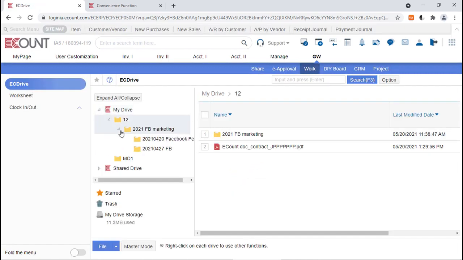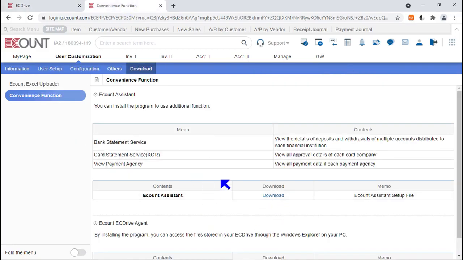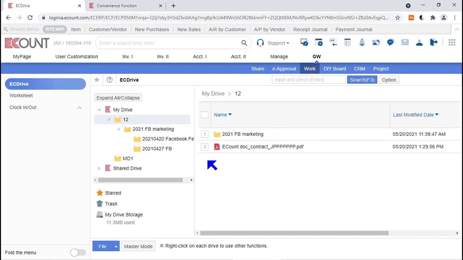And then in the same folder, the editing will be automatically synced to the web ERP EC Drive. So please install our EC Drive agent and access your EC Drive more easily from your own PC.